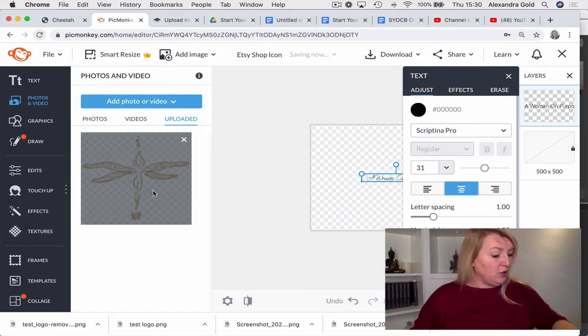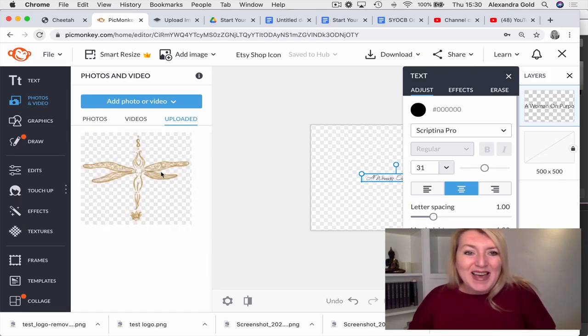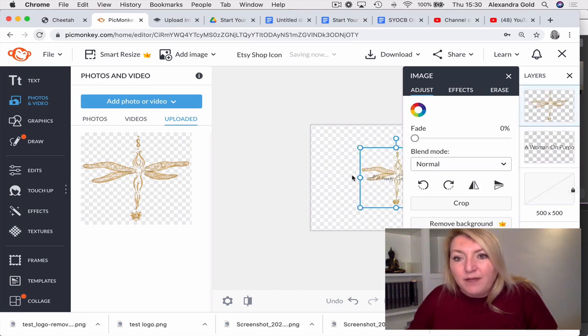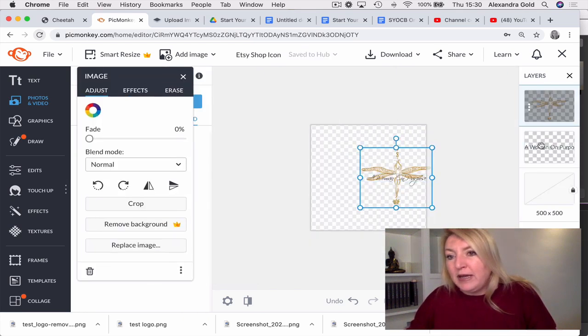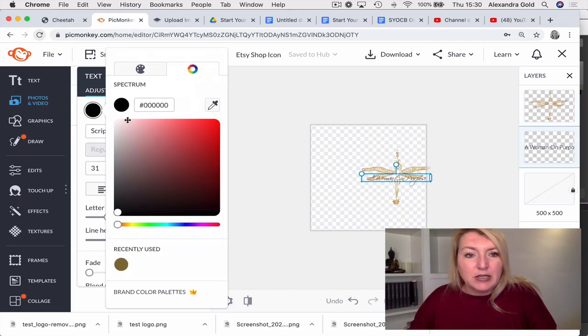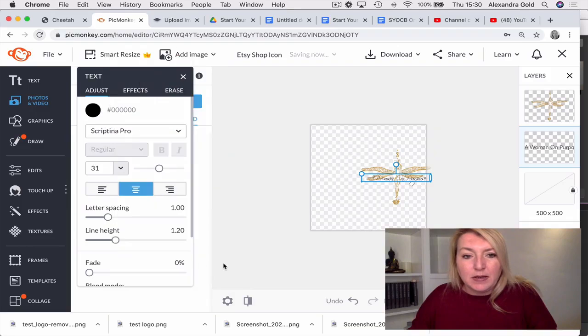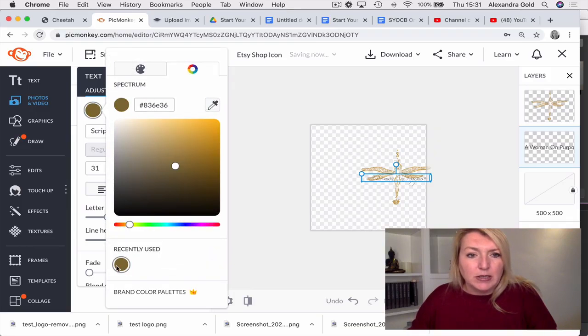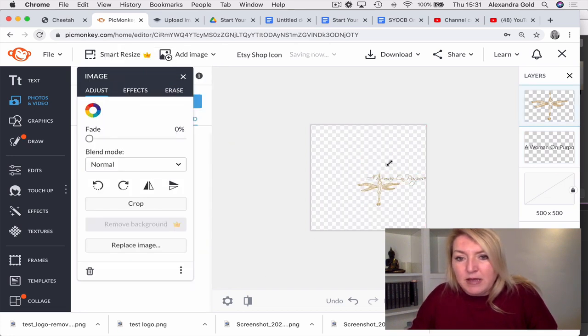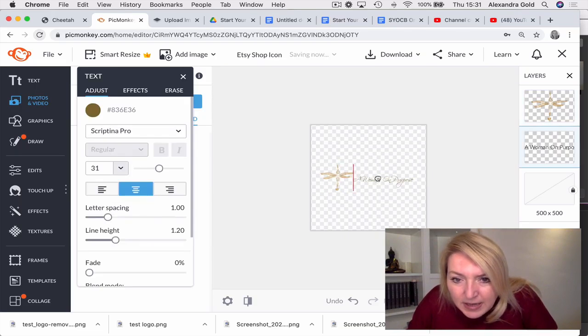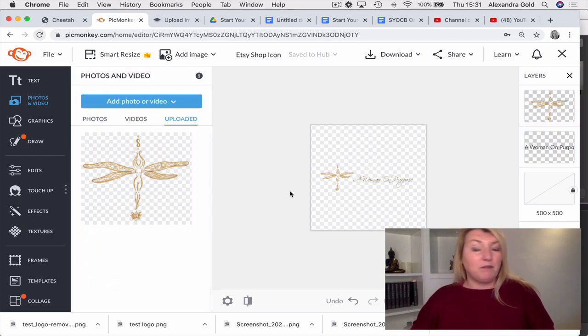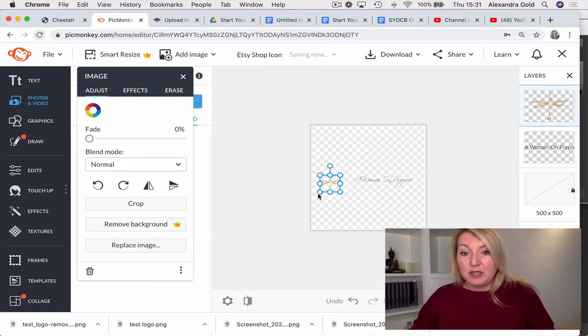Oh, I need to make you a favicon as well. We'll go and do that in a second in the next one. So we put that over there. It's far too big, so let's look at that. I've got all the layers that I can play with here. That didn't actually change the colour for me, so I'll use that one. Oh, no. Why isn't it working? There you go. I'll go over here, make that much smaller. Then I will do it like that. And this is how I would just do my own.